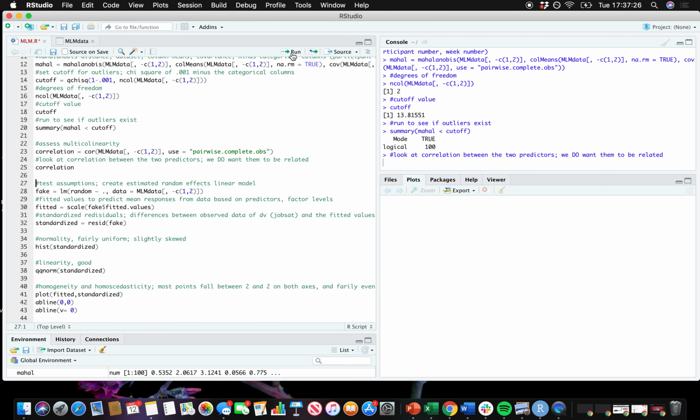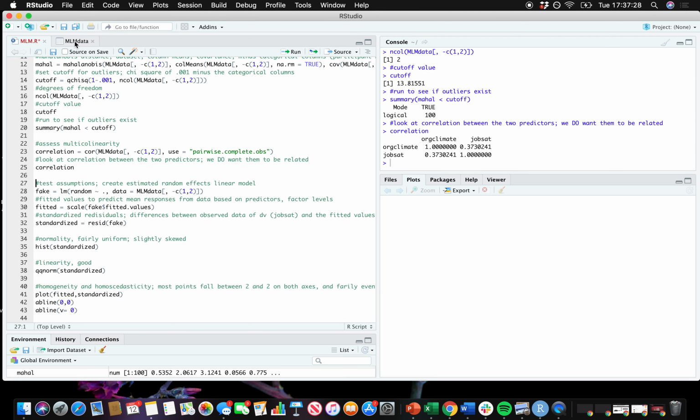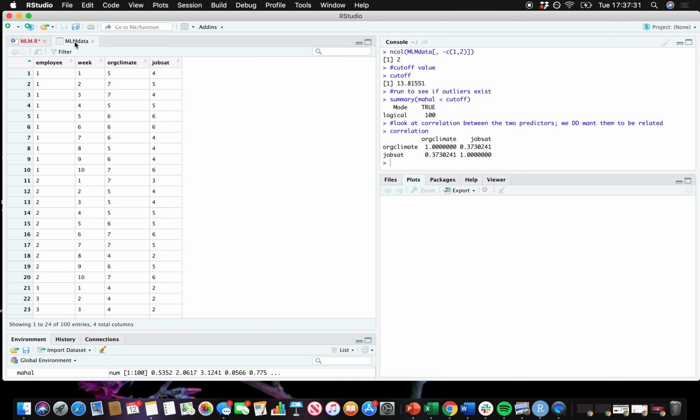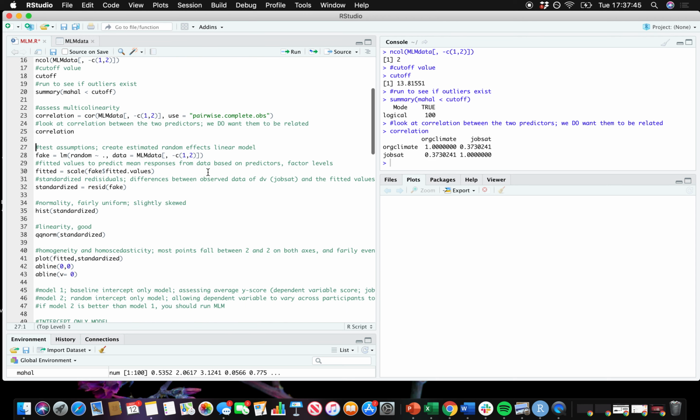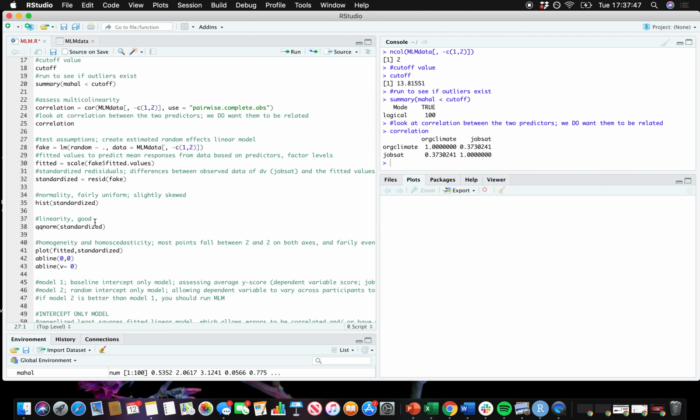That's going to show later when we're looking at the predictors overall, but we don't want them to be 100% correlated. That's a little bit different than in some of the other tests that we use. So we see 0.37, not good, not horribly bad. They're not unrelated, but they're not really related.